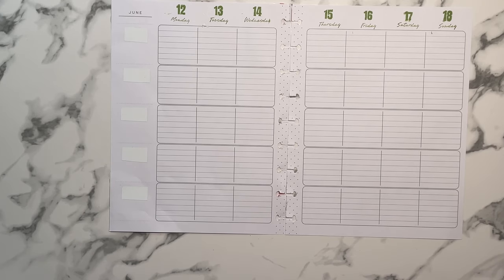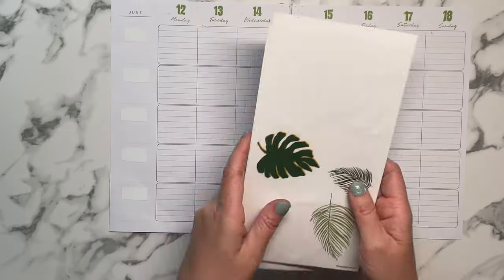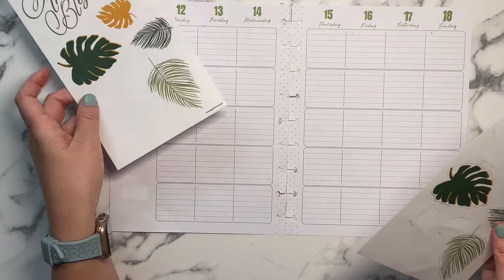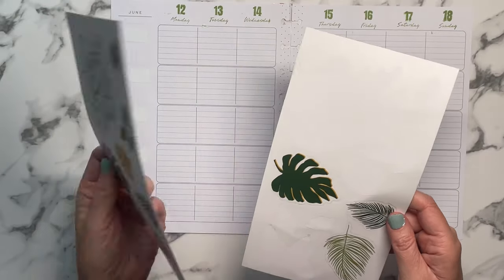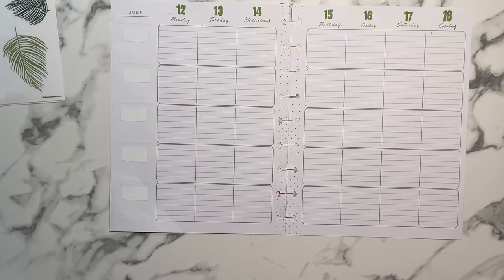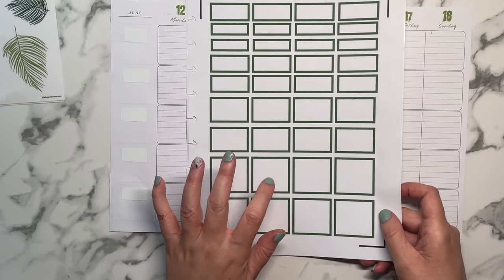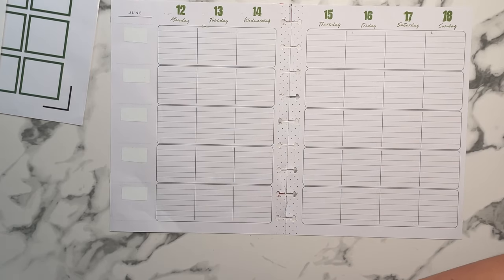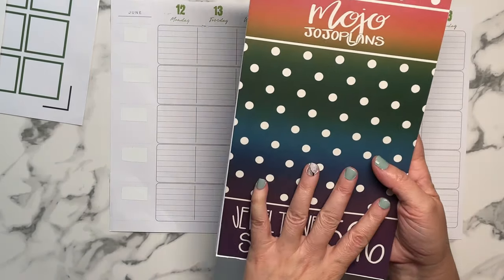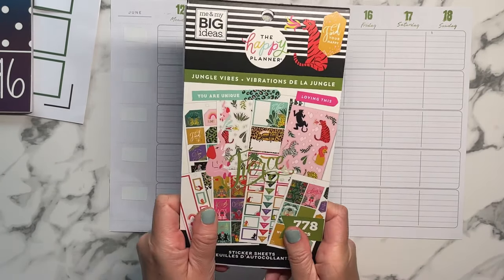I had to pull a lot of stuff to find enough green stickers and I still don't know if I have enough. These came from the Botanicals Mega Book — these are big and probably going to be what I use in the sidebar. Some of these have gold; I'm not sure if I'm going to use those. I also have printed boxes and boxes from Mojo Jojo — her rainbow boxes and her jewel tone shapes ones. I might use these, and I have Jungle Vibes too.